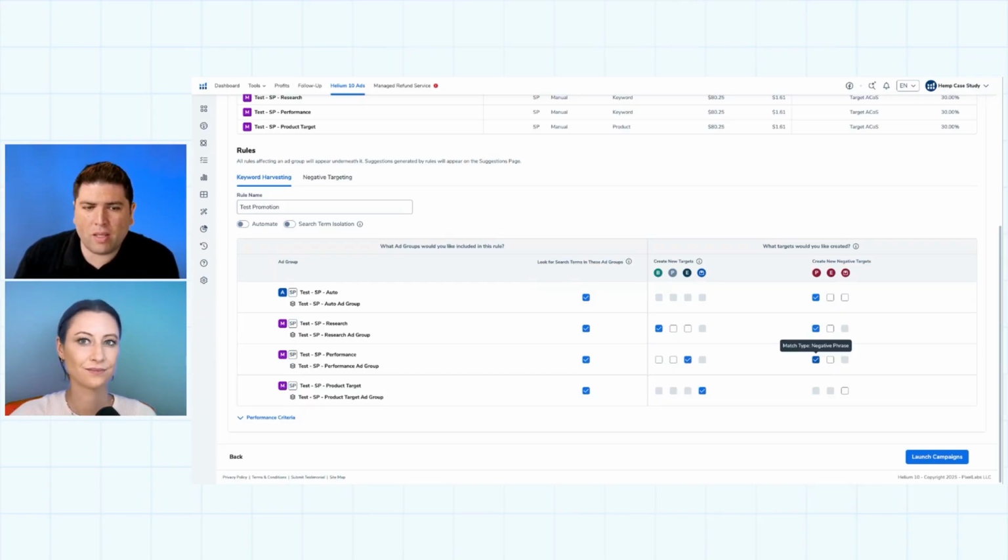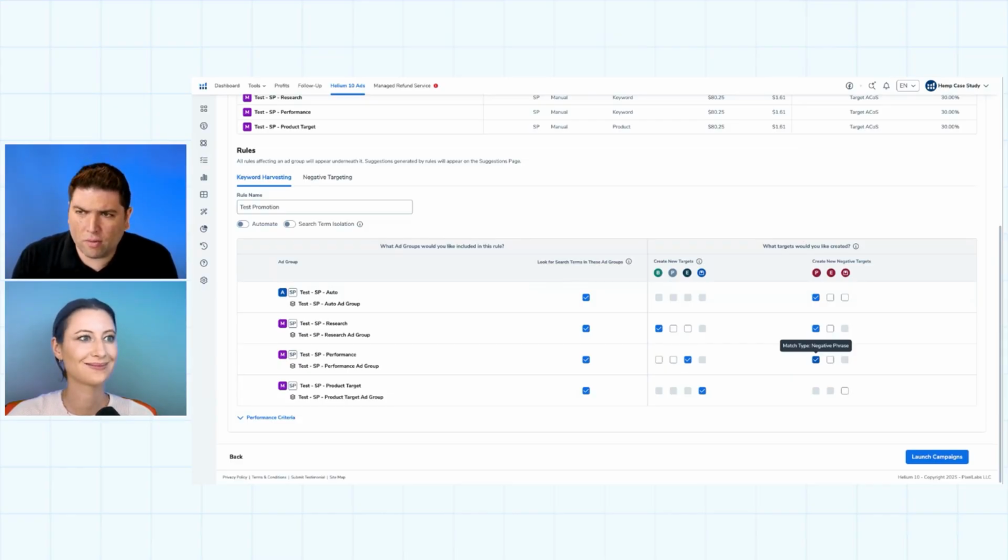you've got these different match types, and then hey, your auto campaign could find a keyword or a search term that works for you. It could find an ASIN, like a product target, that could work for you. Instead of just waiting and hoping, crossing your fingers that Amazon's going to keep showing you for that ASIN or for that search term, which it very well could, but it could just be parts of the day. I mean, you theoretically want to be advertising for that keyword or that ASIN 24 hours a day potentially. And that's why you need to be on the lookout for these in the auto campaign so that you can put it to that product target campaign, or you can put it to that manual campaign.